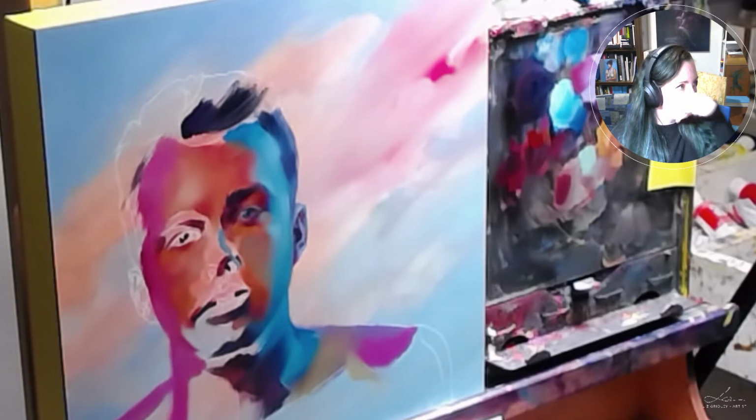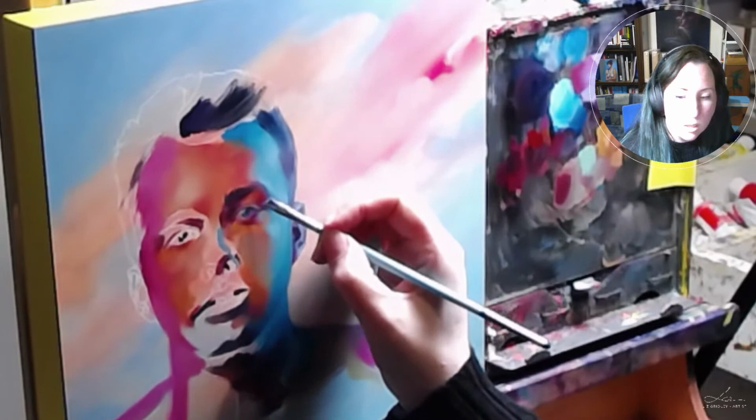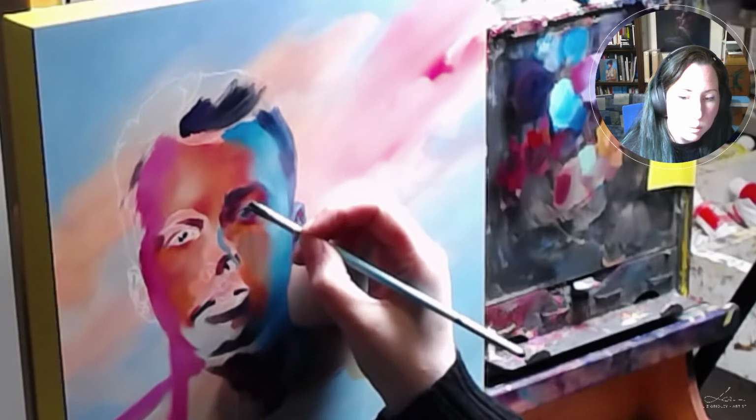Clearly getting that in. I definitely need to adjust some of these colors, but as long as the basics are in, that will do for this stage of the painting. And then I can fix it with glazes.